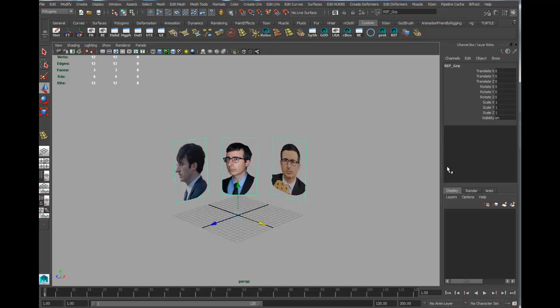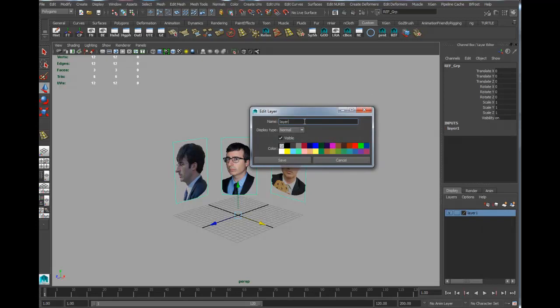I'm just hitting the up arrow on my keyboard to go up to the group top. Okay, so if you want to select an object's parent, you grab it, you hit the up arrow, and boom, you're on the group. And I'm just going to put it onto a layer, and let's call the layer something really creative like ref underscore layer. I don't like the lowercase l. The lowercase l confuses me sometimes.